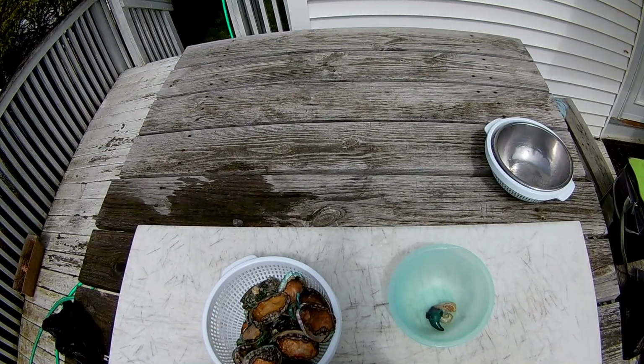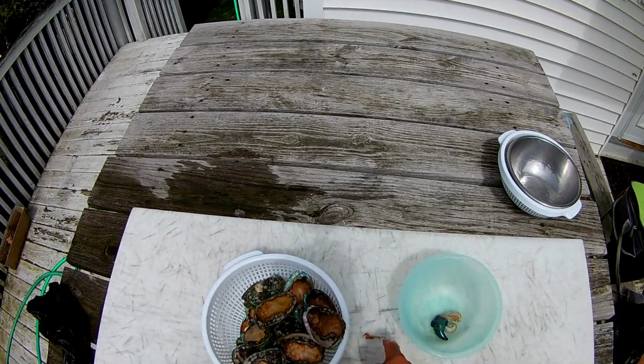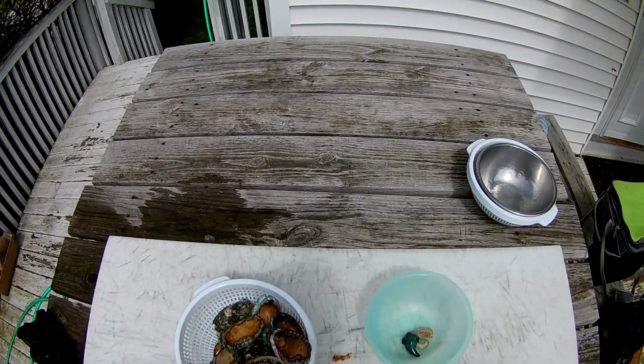And take out the mouth. This is the mouth. Take out the mouth by hand. Got it.